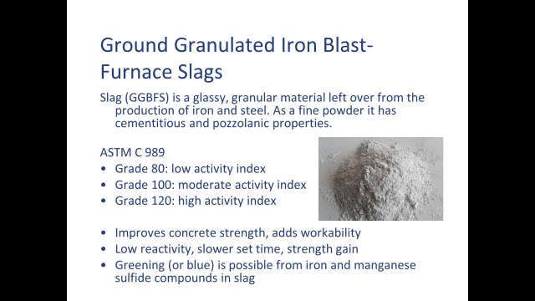Well, once they're done cooking the steel and doing whatever they do to the steel to get it the way they want it, changing the chemistry of it, they've got basically man-made lava. It's liquid rock. They have to do something with it. Well, if they just pour it into a big slag heap, it basically forms man-made lava. Well, to get rid of it, since there's a lot of it made, they can spray water through it and it turns into granules. And that chills it really fast, so as the liquid rock blend that has all the stuff in it cools, it basically changes the chemistry, so it becomes reactive. And it becomes reactive when it's ground up into a fine powder, and it's ground to different degrees of fineness, and that's why there's different grades of it. The finer you grind it, the more reactive it is. The chemistry of slag is such that it has a little bit of calcium oxide in it, so it is self-cementing to some degree, and it tends to be used in high replacement doses.